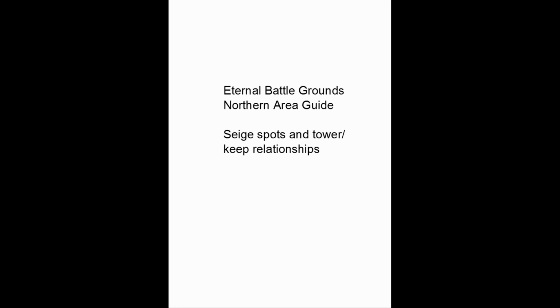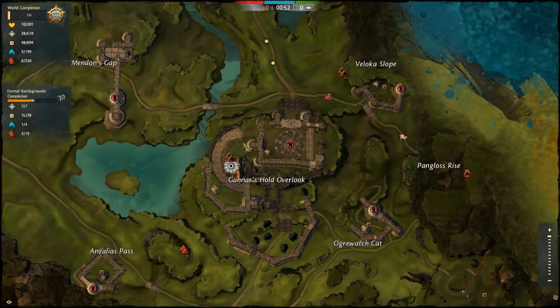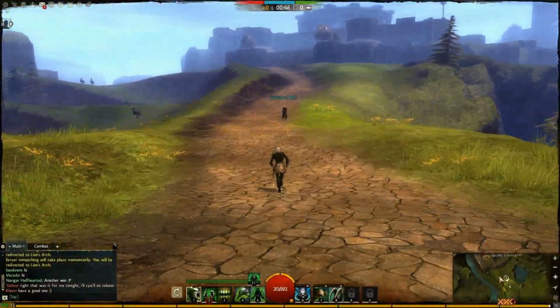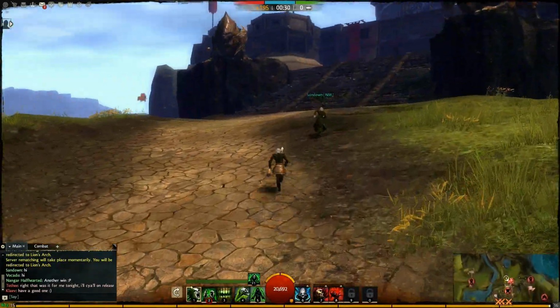Hello and welcome to a guide of the northern area of the Eternal Battlegrounds. Looking at the map, I'm going to be touring the 4 towers, the keep, and the eastern supply camp. I leave the western supply camp alone basically because it's so far out of everything, it just stands on its own. So I'm approaching the northern entrance to the keep.